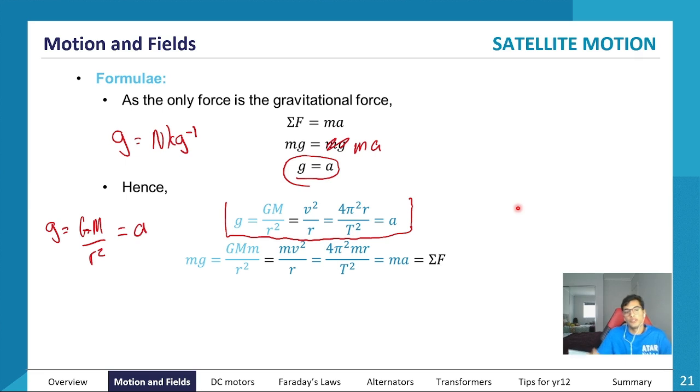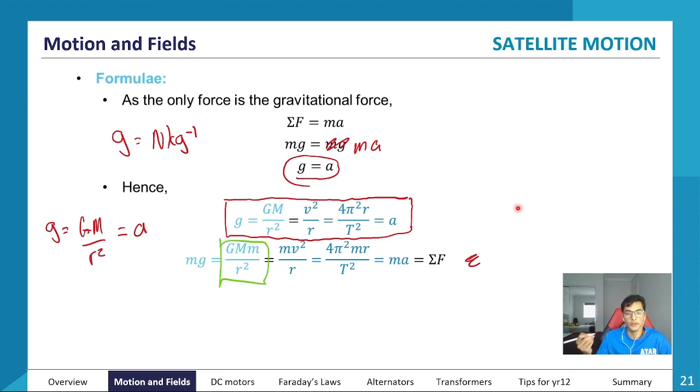Because essentially, all those three equations are telling us the same thing. It's telling us the acceleration an object is facing when it's traveling in circular motion. And then what we can do from that is, if we wanted to find the force, because we know force is equal to mass times acceleration, if we multiply everything by m, we get this second set of equations, which gives us the force acting on an object in circular motion.